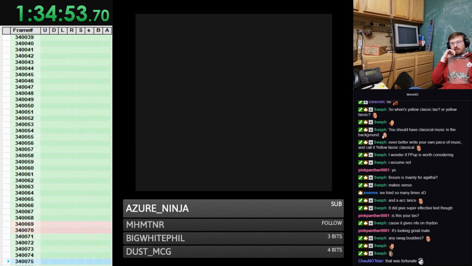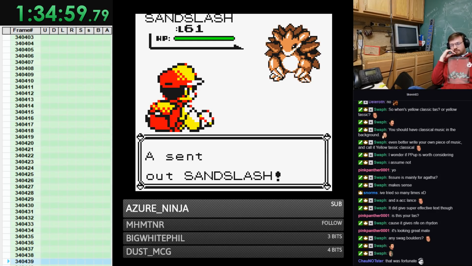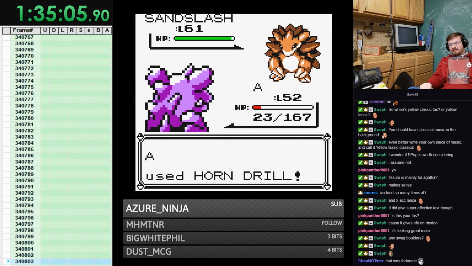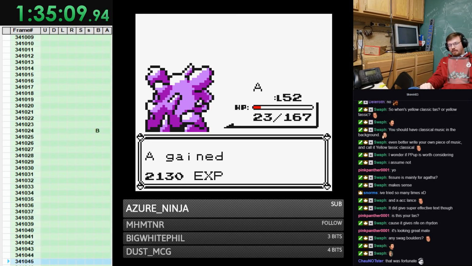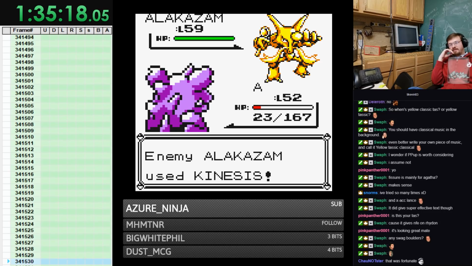Sub 1:35 fight start here. Oh, this is a great fight here. Instant YOLO Drill Sand Slash. I might need to retime some of this because I don't know whether the Drill animation or the Fissure animation is faster, and it could change some earlier move uses.